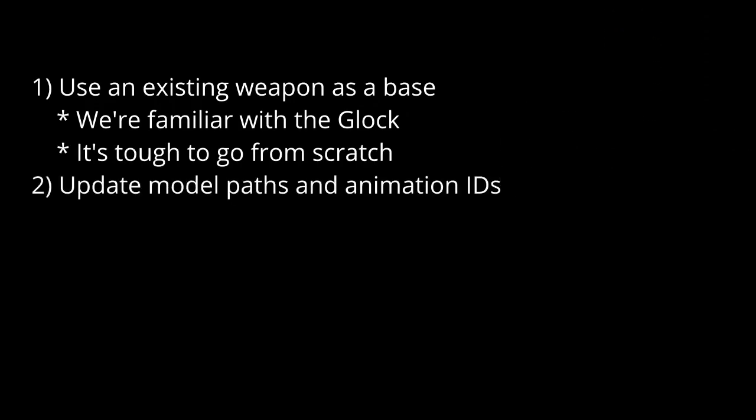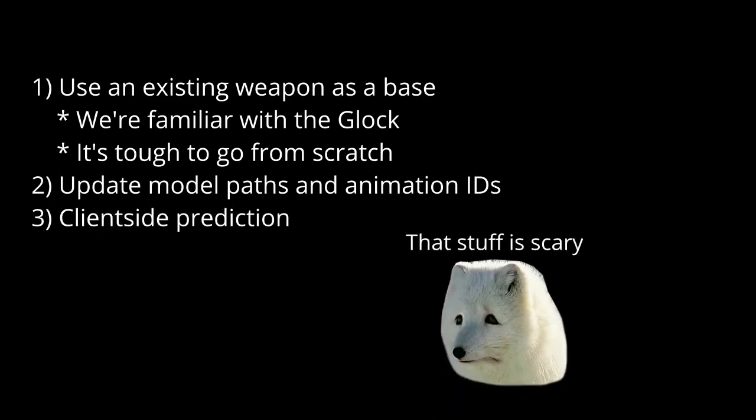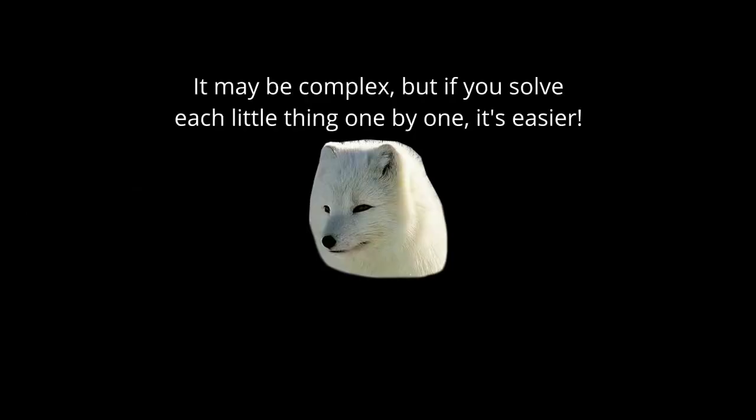Next, we're gonna update the model paths and animations so that it actually uses the Desert Eagle model file. And finally, we're gonna set up client-side predictions so it can actually work properly. Alright, so let's do this one by one, and for the first time in the series, I am letting myself go entirely unscripted. Be warned, I will sound a little bit different.